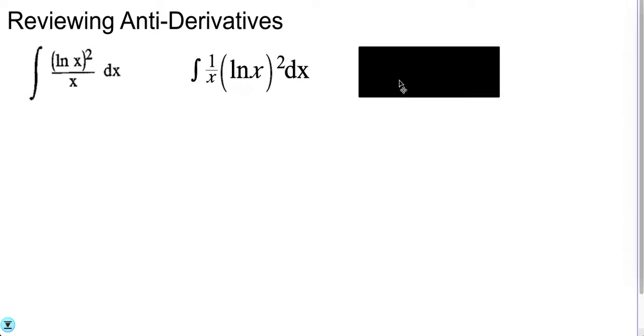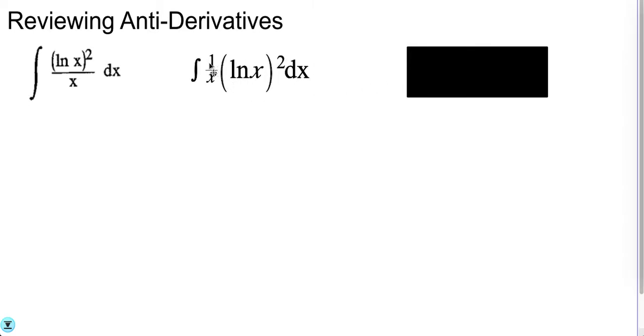So if we write it in this format here, where we recognize that there are two major components, or really three major components of this problem, we'll see that we have 1 over x, we have the quantity ln of x, and the entire quantity is being squared. So when I say three operations, there's basically this portion here, and then the overall idea of squaring something. So 3 bits altogether.